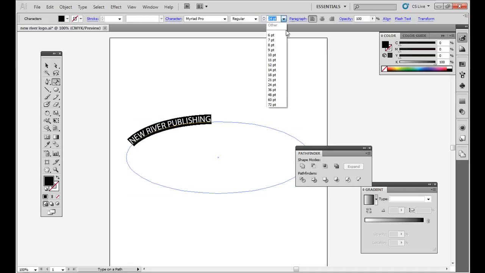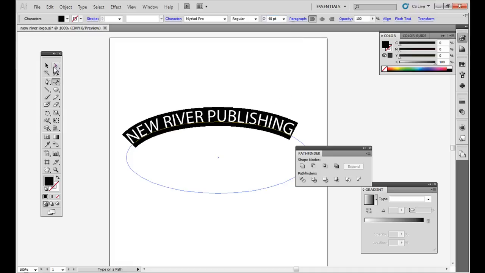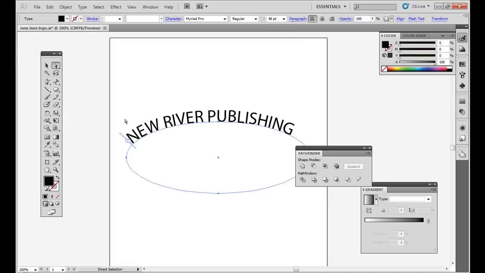And you can change the font, of course, and if you use the direct selection tool, you can actually move this around. Whoops. You can move it around to see if you want to move it a little bit over.